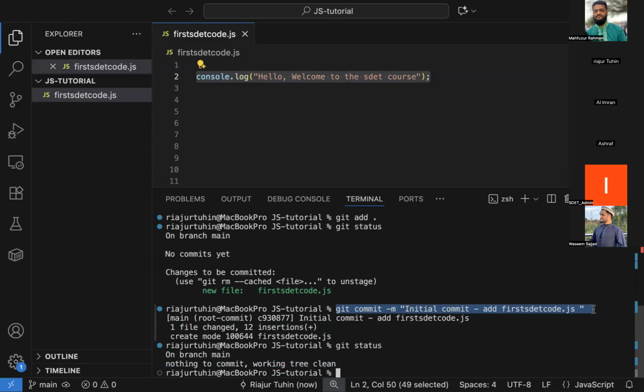I need to explain this line a little bit. Basically, if you want to commit something, you say git commit, then minus m. Minus m is a parameter. There are other kinds of parameters, but we have to use m. Just think of this as the final command.